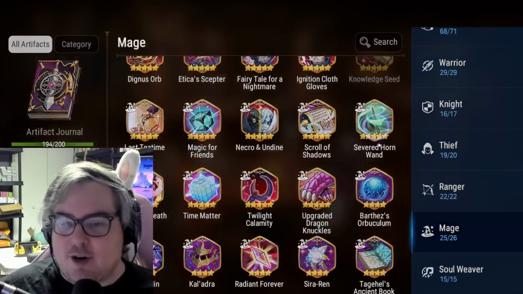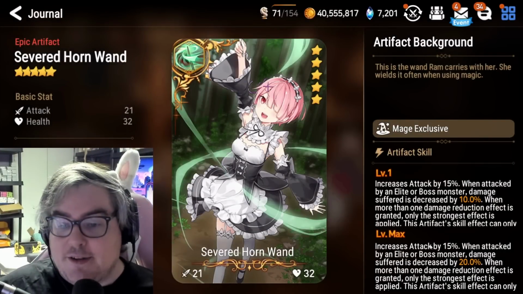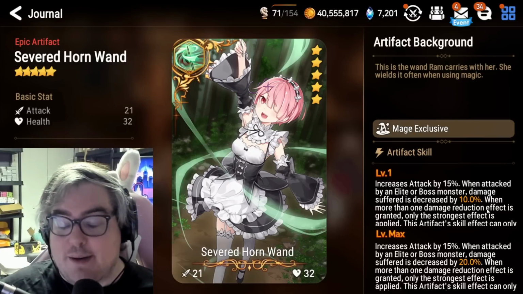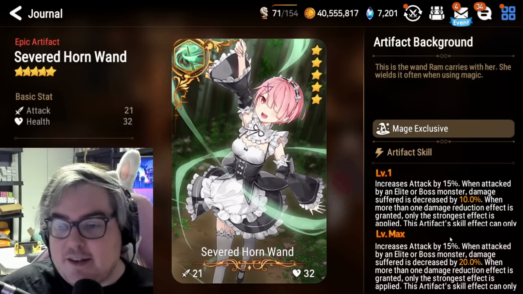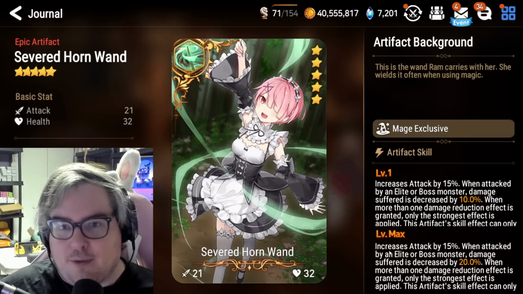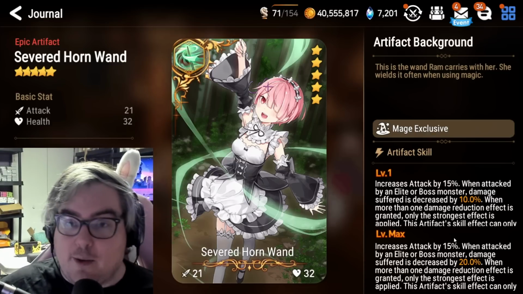We then have Severed Horn Wand, which is Ram's artifact, which is another limited one. So this basically increases attack, and when attacked by an elite or boss monster, damage suffered decreases by 20%. Don't really like this one. I think the idea is good, but I don't see the use for it right now. There's just so many other artifacts you probably want to use over this.